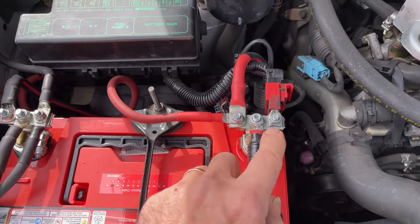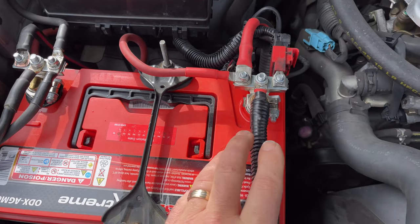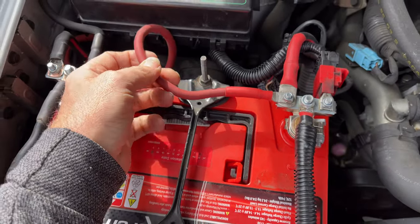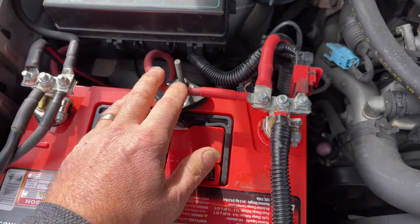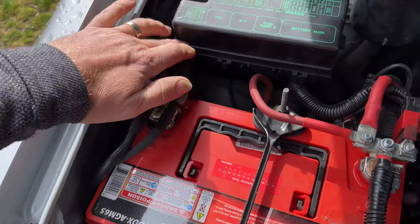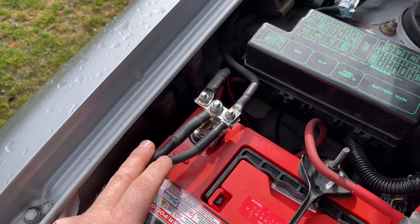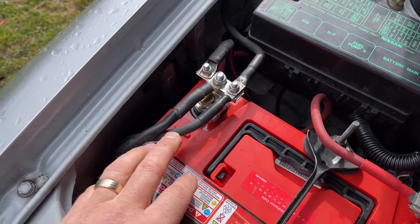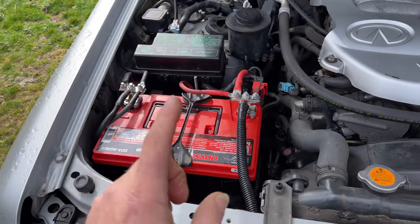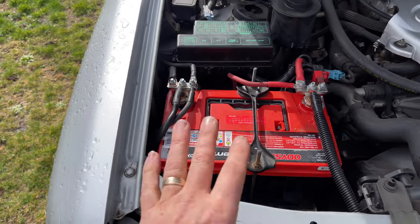I redid all my connections and took the factory plug apart. So running here: this is power for the winch, and then this is going to the rear for the rear power outlet — completely to the rear. These are factory ones that go to the motor, and there's an extra ground wire right to the body, then one for the winch, and another goes to the back. So everything is hot all the time going to the rear. Eventually this will get a fuse here — I know it's necessary and it will get there.